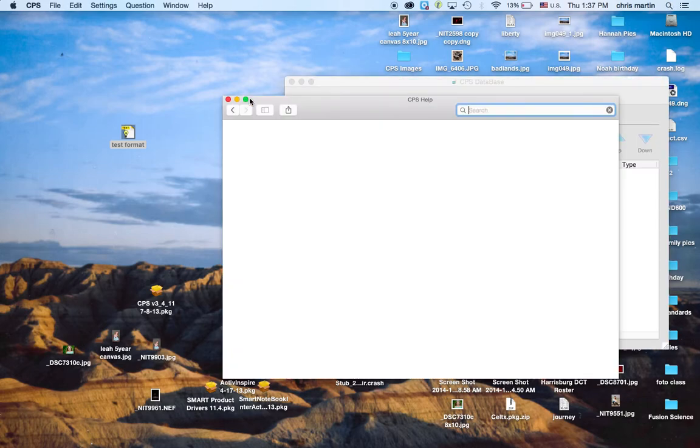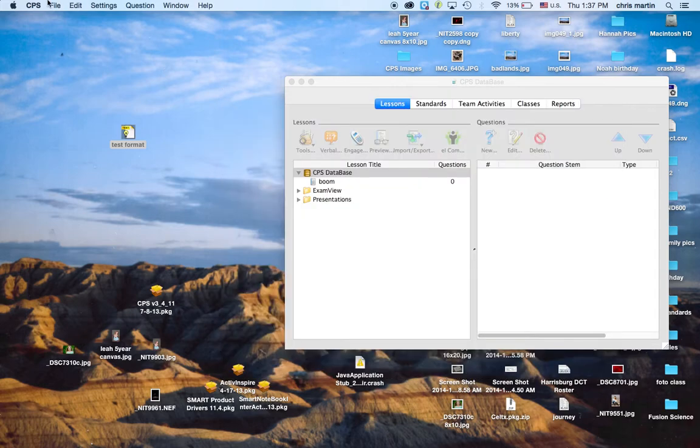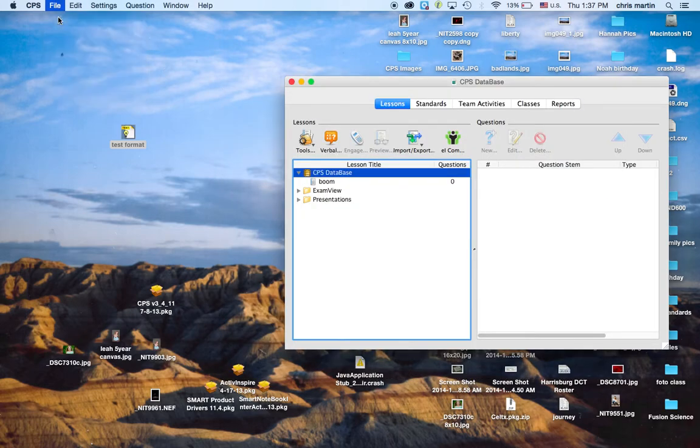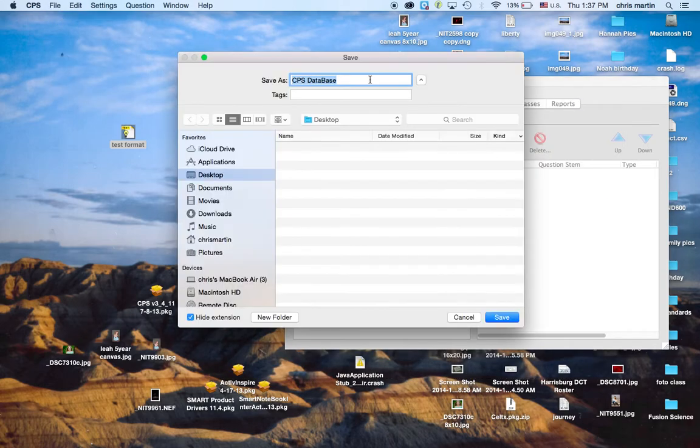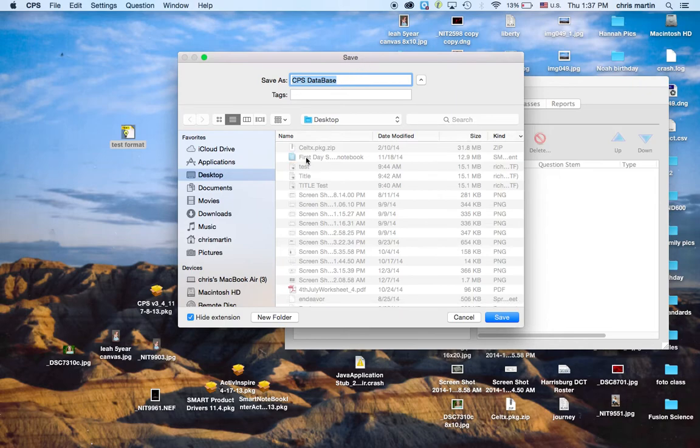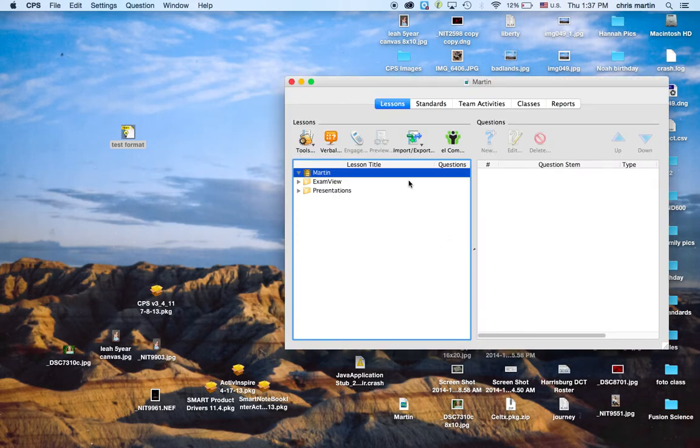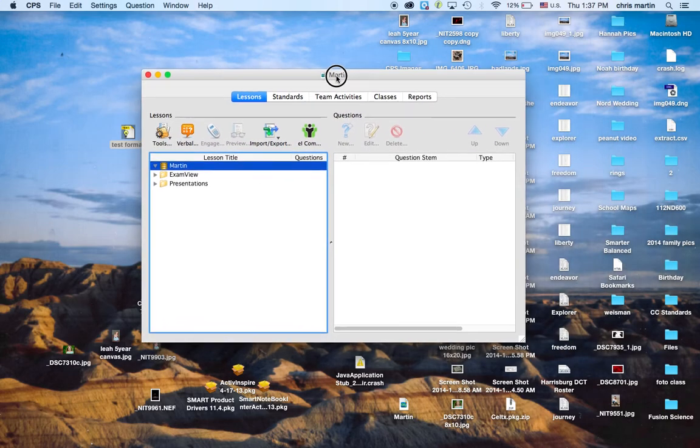Let's say we're starting this for the first time. Here it would ask us what kind of database we want, and every teacher needs to have their own database. So let's say I called this the Martin database. So to my desktop. For the first time, this is what I would see.